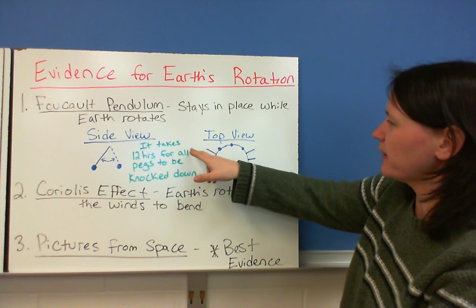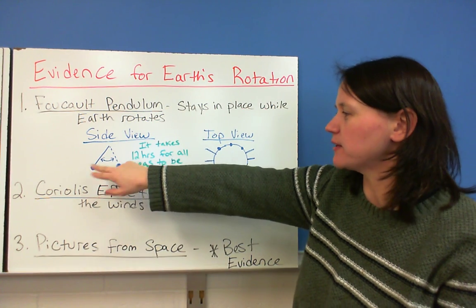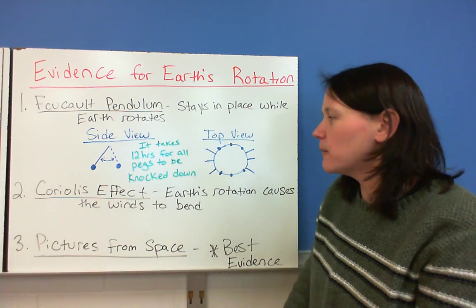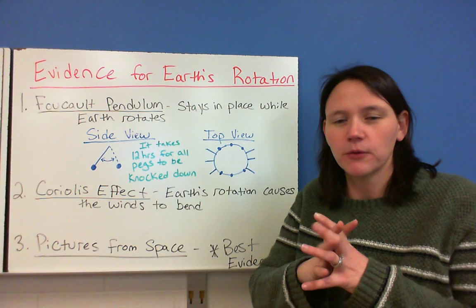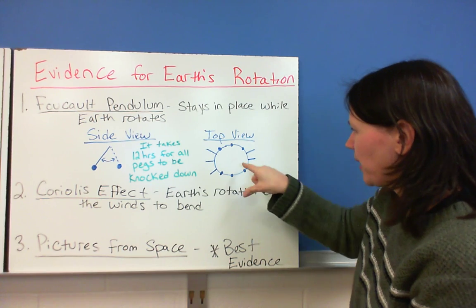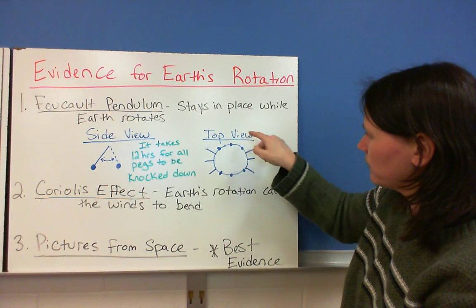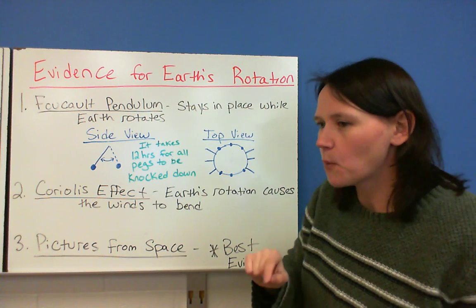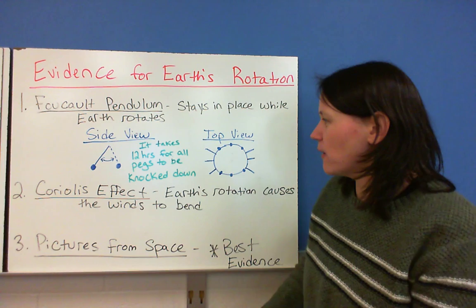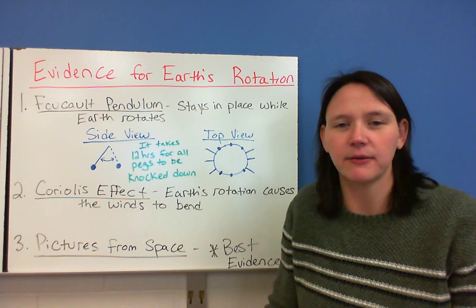And basically what's happening is you've got a pendulum swinging back and forth. This is a side view, you can see. And they don't move. They just keep going back and forth. Well, Foucault set up in a room a giant pendulum, and he put pegs around, so we're looking down at the floor now. He put pegs around in a circle. And what happened was that over the course of about 12 hours, all of the pegs had been knocked down.